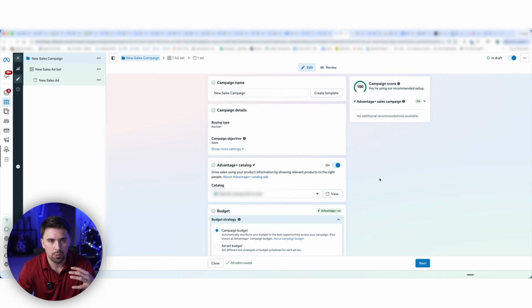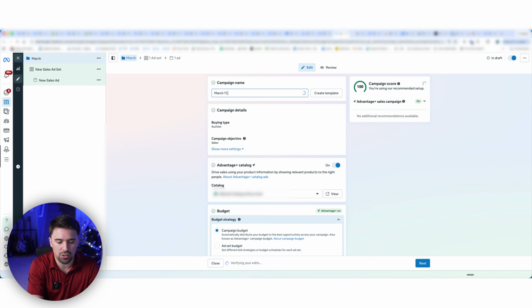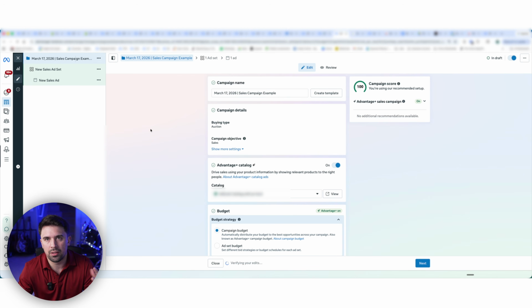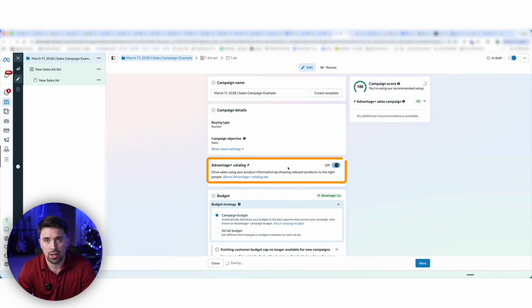Immediately it opens up this window, okay? So here, generally, what I'm doing is I am just naming the campaign the day it starts. So today's the 16th. I usually start the day after. And then I just name it something that is clear to me what it is we're testing, what it is we're doing in this campaign. Every campaign should have a purpose, okay?